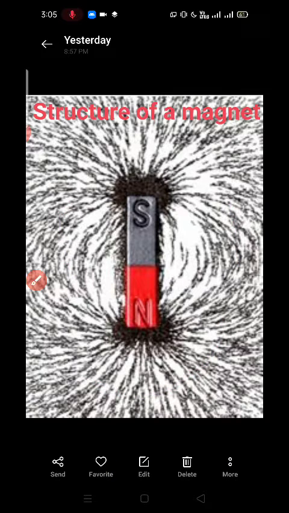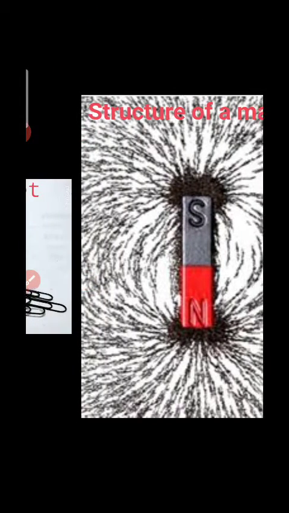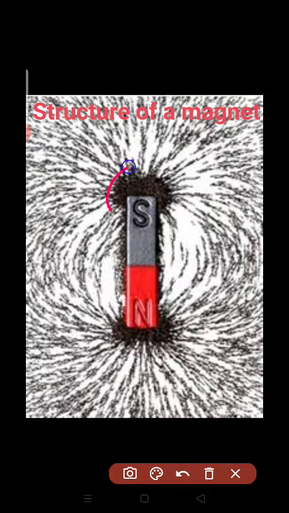Now the bar magnet attracts iron filings most at the two ends. That shows that magnetic power is stronger at the ends. If you see here, at the end of a north pole, a large number of iron filings are collected, and on the south pole also a large number of iron filings get collected.